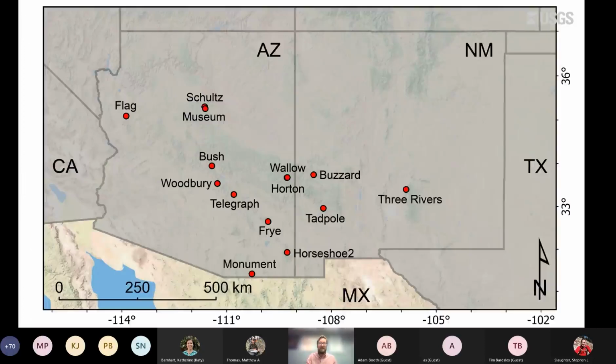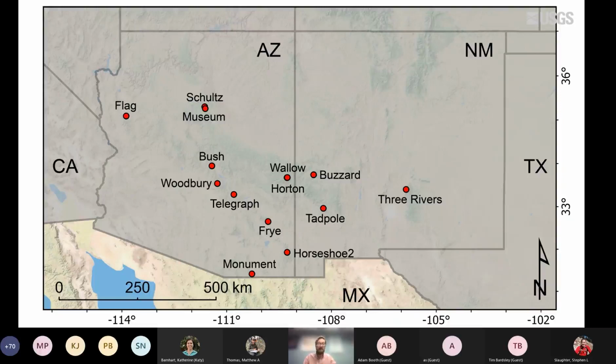So wrapping up, we wanted to see if that phenomenon of over-predicting the volume was isolated to the Flag Fire site, or if it was more widespread. So over the past several years, we've collected debris flow volume data from 17 fires across Arizona and New Mexico. We had 53 debris flow producing watersheds and 54 unique events.